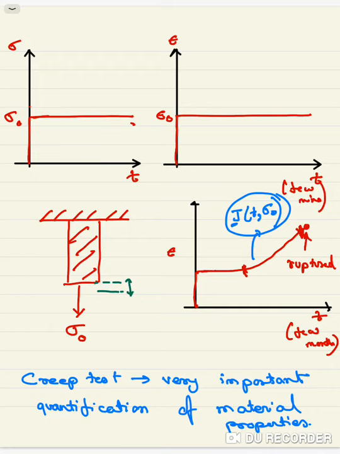And this is just going to be an introductory part, and we'll leave it at this, because the failure theories that we are going to encounter will not have time as a parameter. So they will all be static, but you must know that when we are discussing these failures, which I will do in the next lecture, these failures are static failures. They're not the time dependent failures. There are other types of failures which are time dependent, which are not going to be covered as part of the course. We will only focus on the static failures.